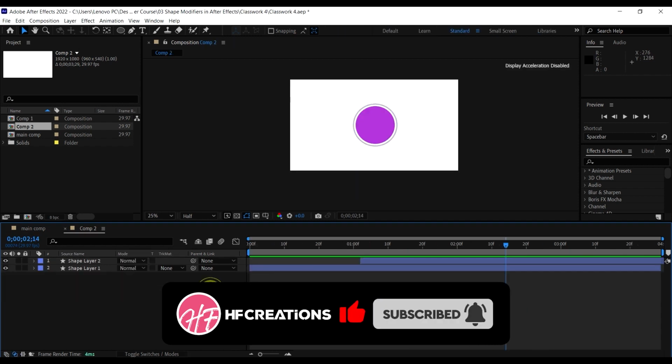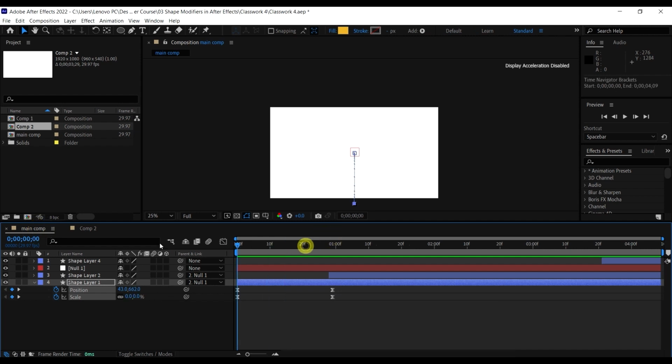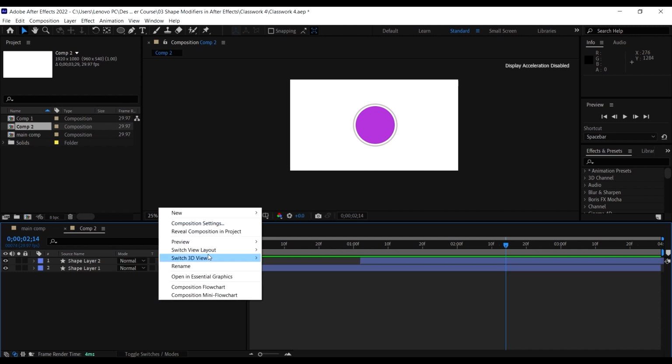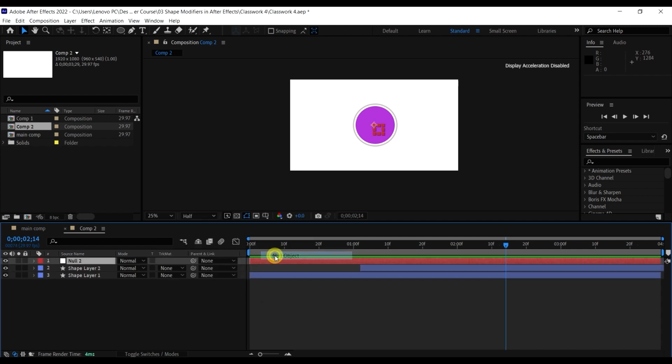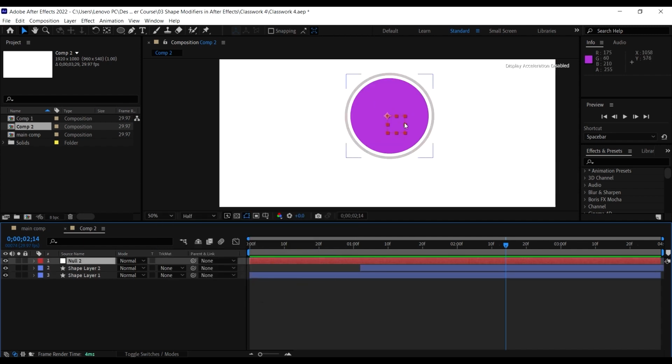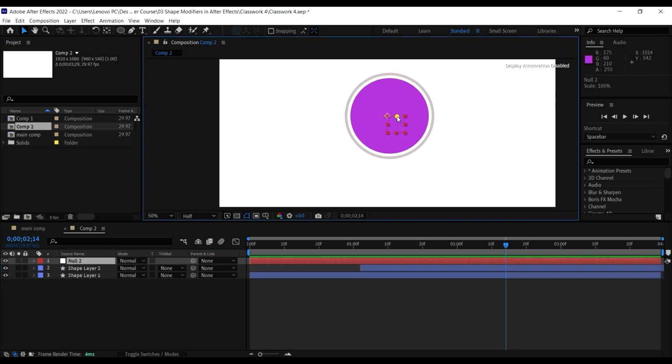We have it scale up a bit, and then scale down afterwards. For that, let's create a null object.